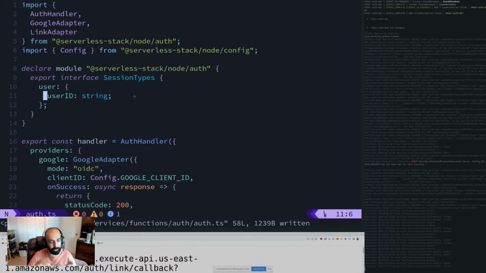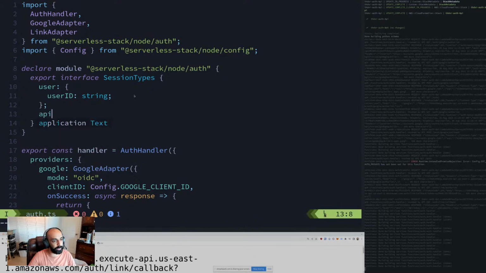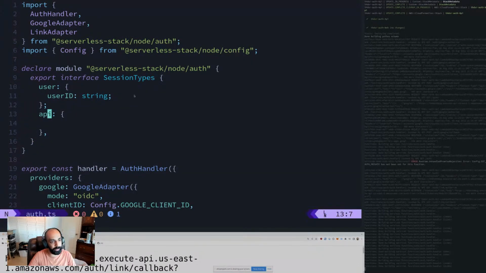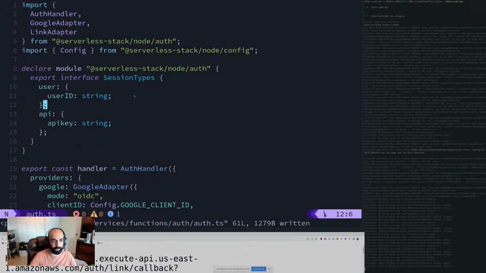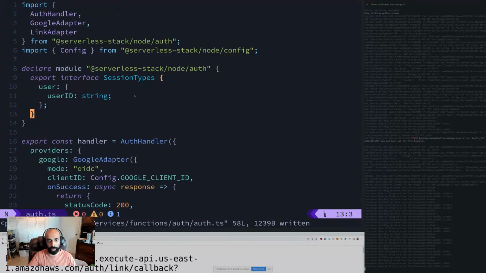Sorry, more than one type of session. You can have a session that represents the user. But in the future, you might have other things, right? You might decide to open up an API to let people do integrations with. And you might have another type of session called an API session. An API session might not have a user ID, right? Maybe it corresponds to some API key. So you're not checking that it's a user doing stuff. You want to see that it's an API key. An API key might have other properties associated with it. The idea here is, I think initially when you build an API, you have one type of entity that's consuming the API. But over time, you're going to have potentially other things that show up there. So it's nice to have this flexibility.